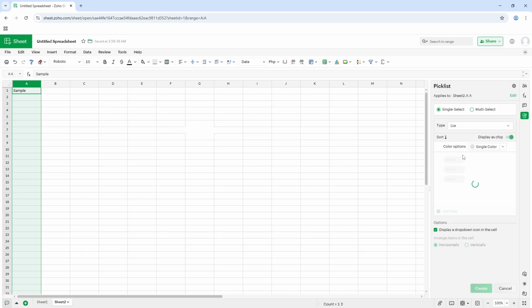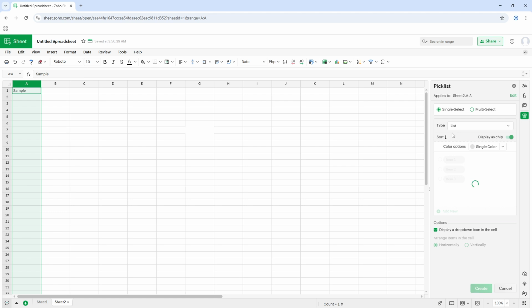You have two options here. You can either type in a list of dates manually, or, if you have a predefined set of dates in a range of cells within your sheet, you can easily select those cells to populate your pick list. This flexibility allows you to customize your pick list with precisely the dates you need, saving you a significant amount of time and effort.